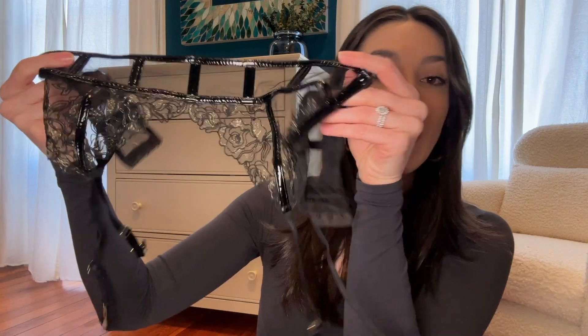For my third outfit, if I was doing this for myself, I would pick something classic, black, sexy. I personally really like tops that kind of go down a little bit more. I know I would bring something with a garter belt and stockings. Even though those things tend to cover more skin, there's just something about a garter belt and stockings that I think is so sexy and feminine and powerful, and I just feel really good in it. That's what I would want to be photographed in if I was investing in a boudoir shoot.